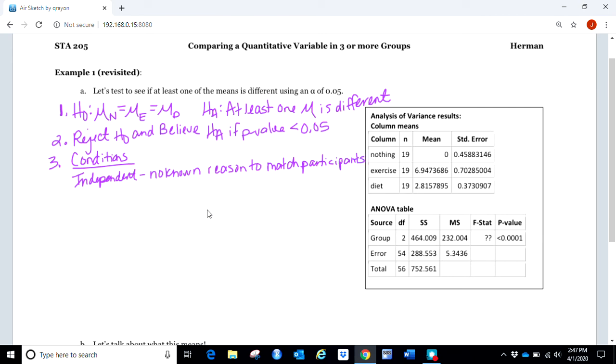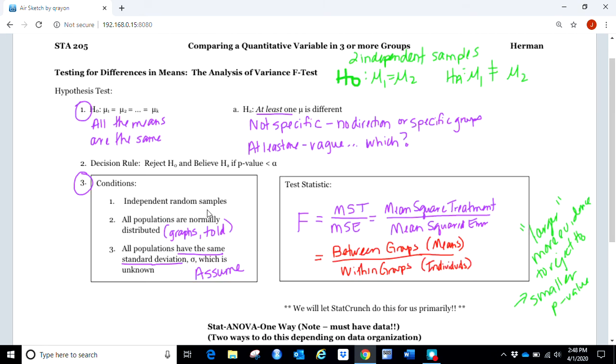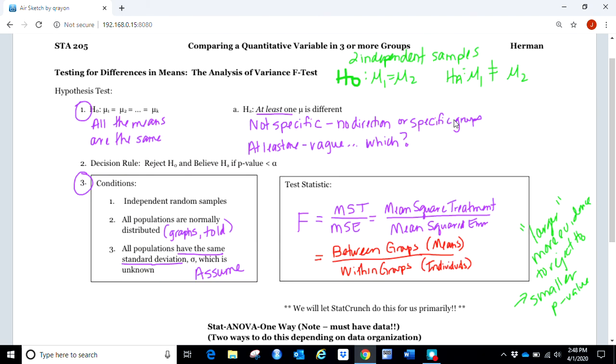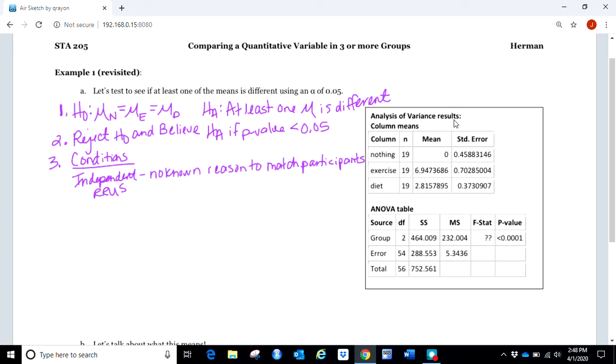Now we still do need them to be random. So how were these 57 people chosen? Well, if you actually notice, it does not really say much. All it says is we have 57 participants. We don't really know how these people were chosen. However, since we're probably doing something that's regulated, kind of like a medical-ish trial, I'm going to assume that there's some regulations that go through for that. So I'm going to assume that those participants have been screened and all of those different types of things.